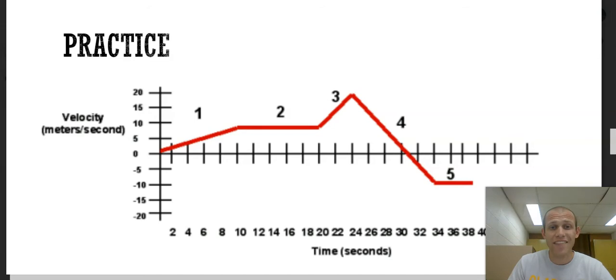Then they stay at that constant speed of 10 meters per second. So they put on the cruise control. Their distance is changing at a constant rate. Their velocity is not changing during this section. Then they begin to accelerate at a constant rate. They hit the gas pedal and they speed up. They speed up faster than they were here. I know that because the slope is higher. If you were to calculate the change in velocity from this point to this point, you would see this is different than this, and it's more in 3.